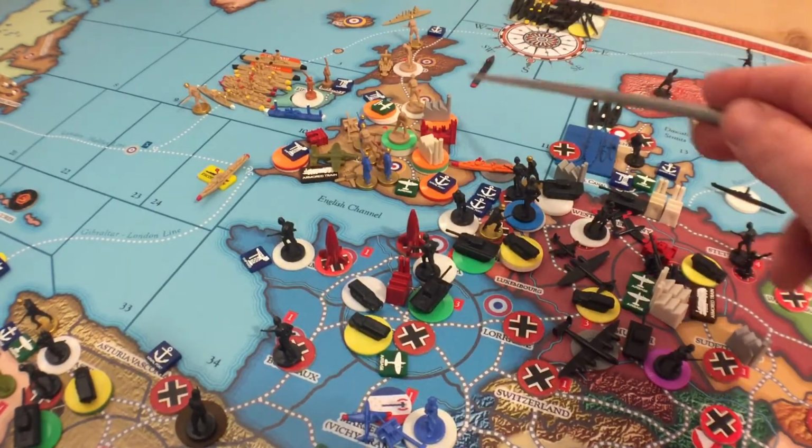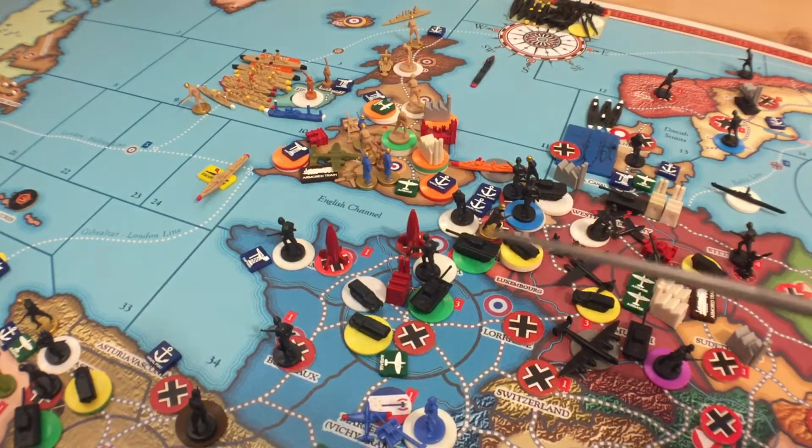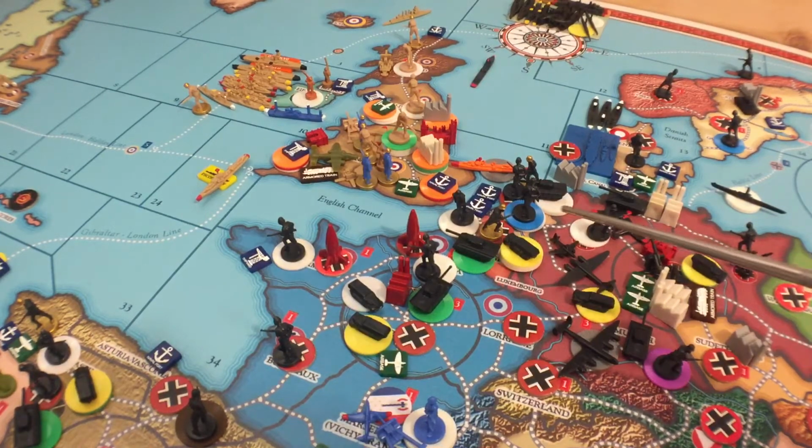using their transports and whatnot. They moved over their units over this way, most of them anyway, and did an amphibious assault on the Netherlands, combined with a land attack. And they did a land attack on Belgium, and part of the land attack into the Netherlands blitzed across into Belgium. All right.